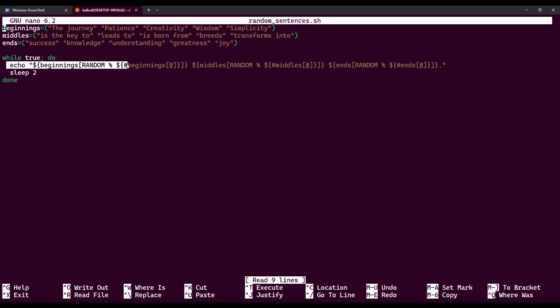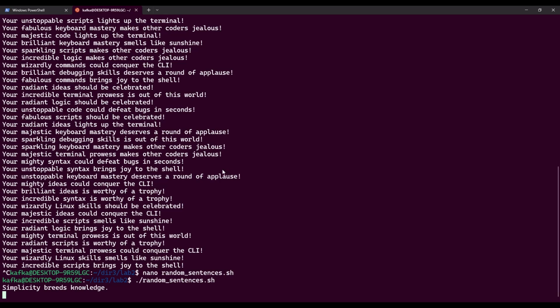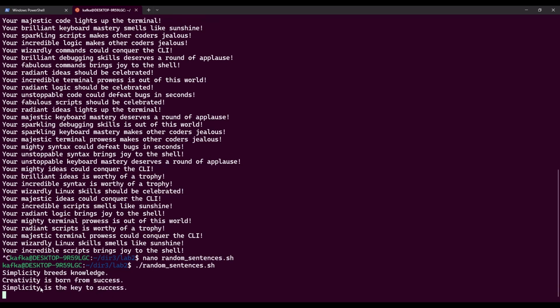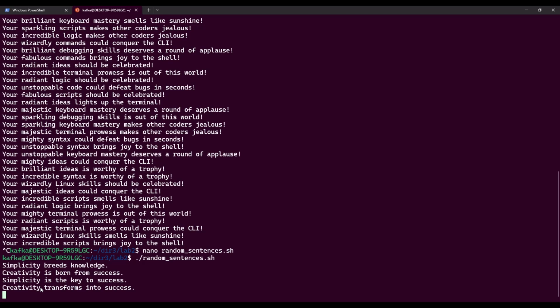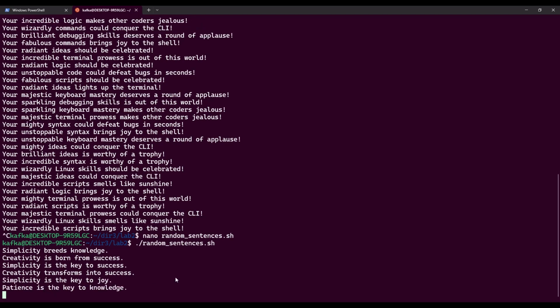But in this while loop, I pass sleep at 2 seconds for each sentence. So let's exit and run random sentences.sh. Simplicity breeds knowledge. Creativity is born for success. Creativity transforms into success. Okay.